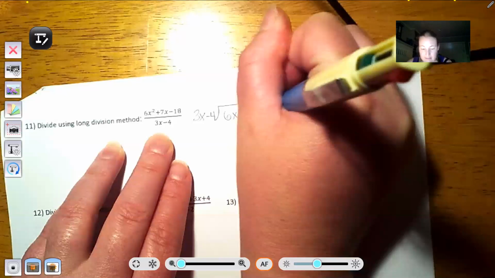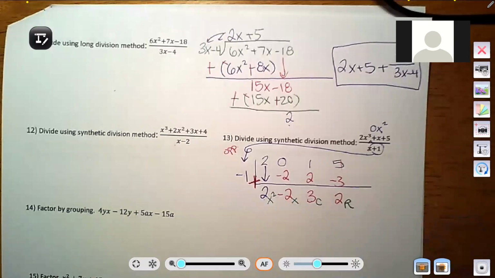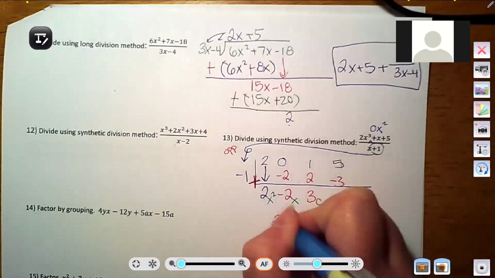So what does that mean? This means, as I said, this times the denominator has to give you your original problem. So this must be 2x to the second to get you, when you multiply by x, to 2x to the third. I like to think of it, though, from the back. That's your remainder. There's your constant. There's your x. There's your x squared. You can do one less than your original and work your way down. So your answer would be 2x squared minus 2x.